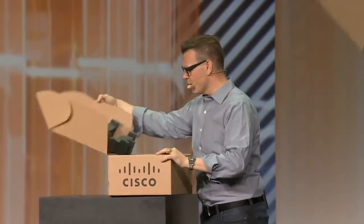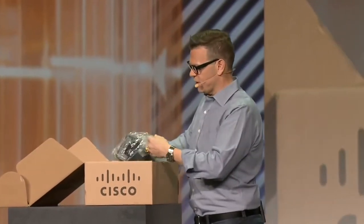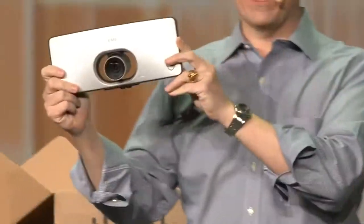Let's go ahead and do it — we're going to make a call and do the whole thing. What's in the box? We've got a bunch of cables, and first you'll see this unit right here. This is officially the SX10 — I call it DIY telepresence. One of my team calls it adorable. It's really nice, it's small, this is the entire thing. It's got a pan-tilt-zoom camera and absolutely no compromise on performance. We wanted incredible quality at a great price — that's what this product is.